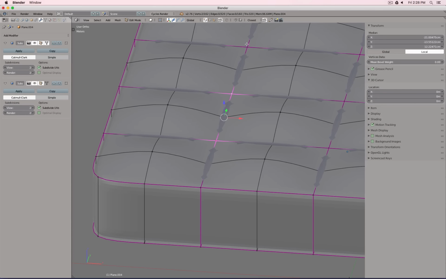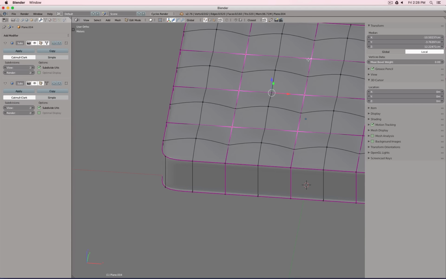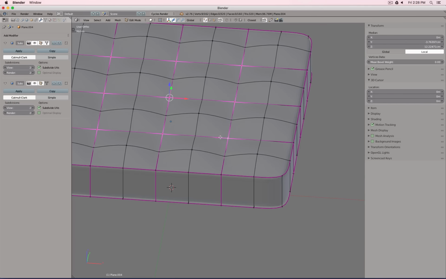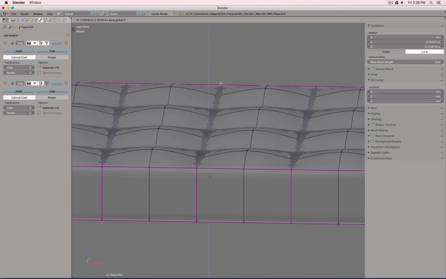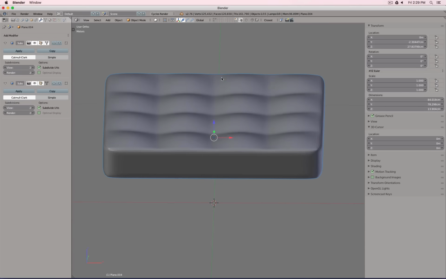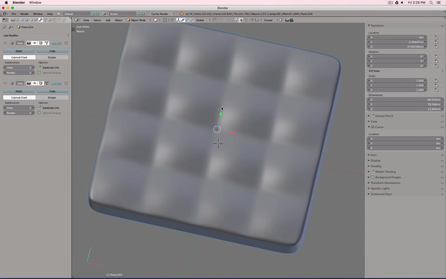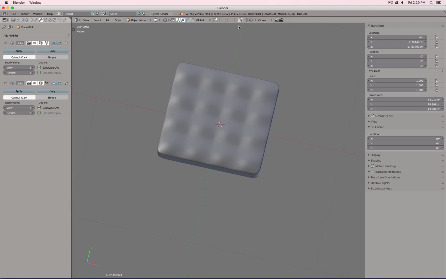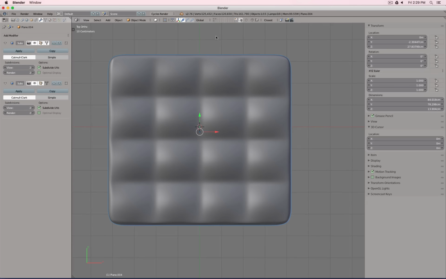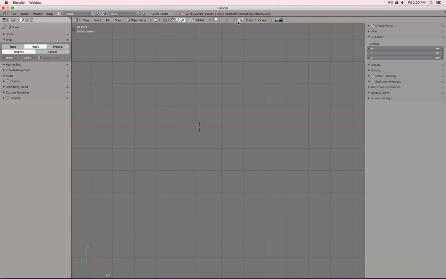So let's see if I select these points here and, for example, push them down a little bit. And 2 and 9. Yeah, you see actually this process worked out better and I'm not destroying my geometry as much.